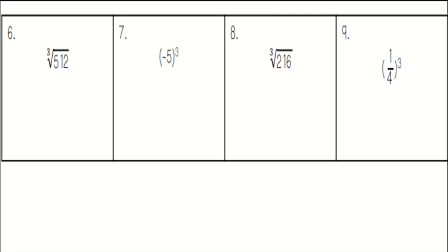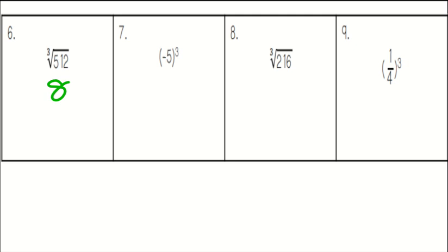Number 6, Jaden. I'm going to give it to you. It's just positive. Cube root of 512 is positive 8. All right, yesterday with the square root, it could be positive or negative, okay? I'm going to show why.